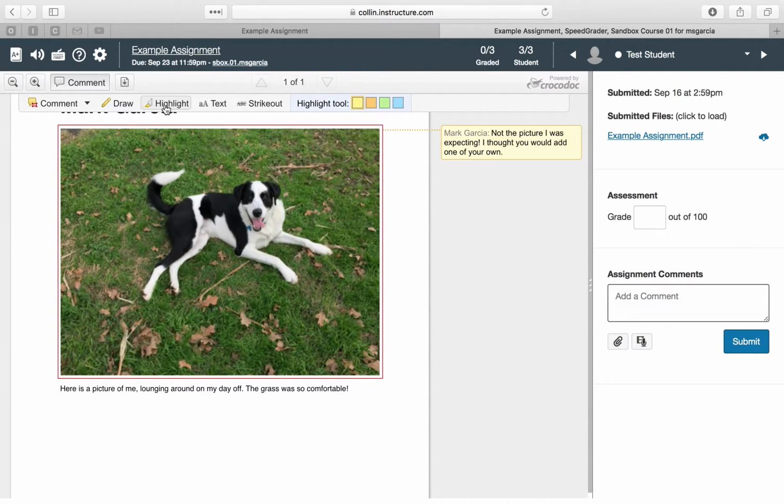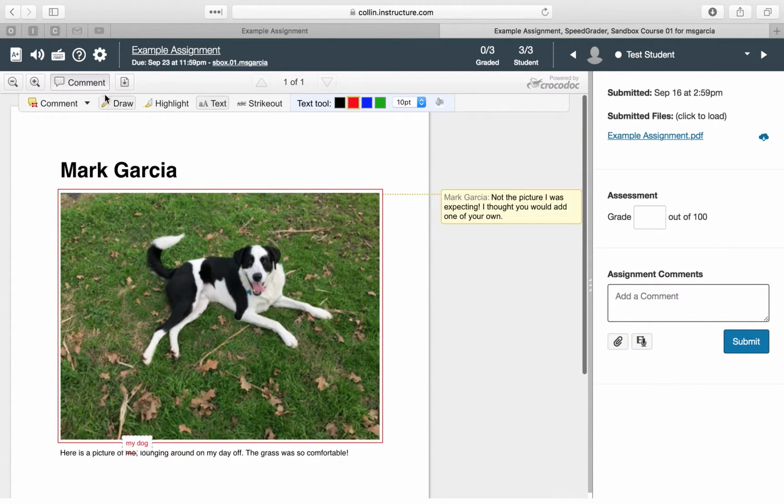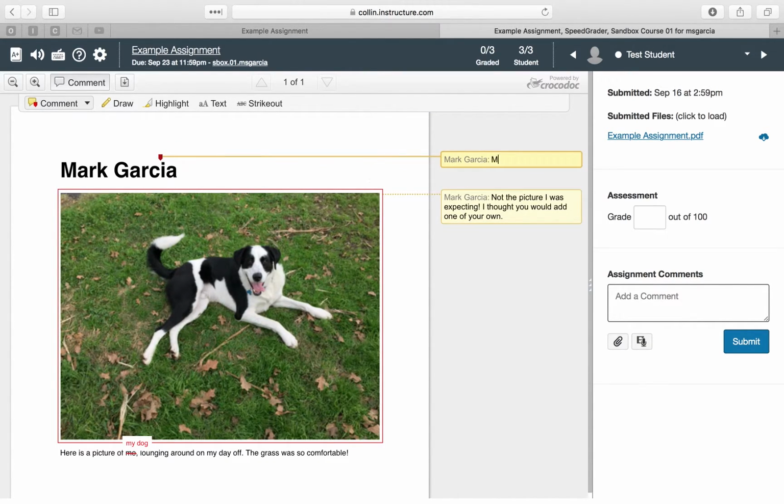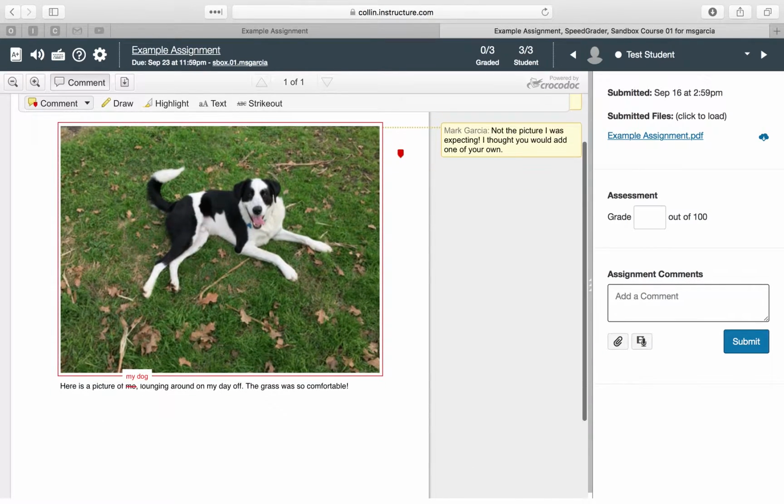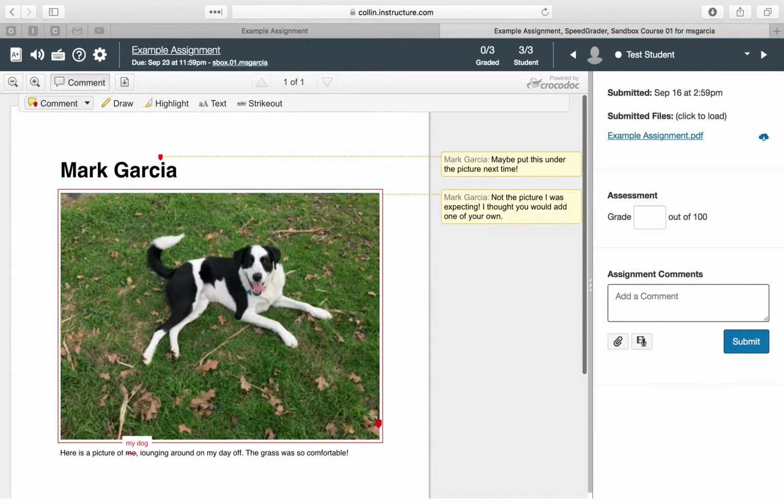They can highlight, they can strike things out. So I could say, here's a picture of my dog, because clearly this is not the student. And they can also just add general point comments. Maybe put this under the picture next time.